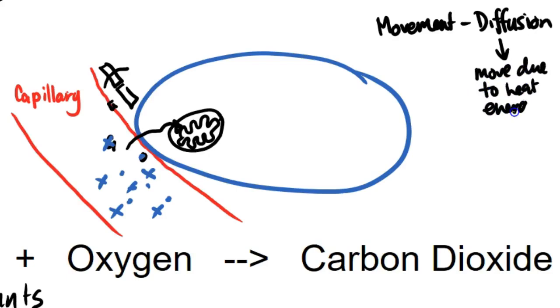Now, the other way that they get into that cell is something called active transport, but we're not going to worry about that right now. We're just going to focus on the diffusion aspect. So the rate at which these reactants get into the cell and into the mitochondria, that diffusion there is going to limit how fast that reaction can occur. If you don't have a lot of heat energy to allow those particles to move into the cell, then you're going to end up having a slower reaction. So heat is essential to diffusion, which is essential to getting the reactants to where they need to go.